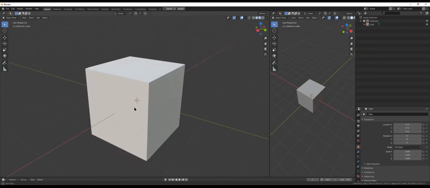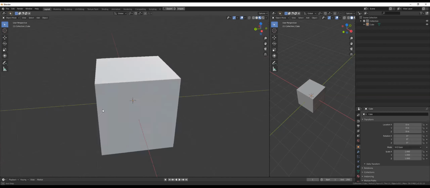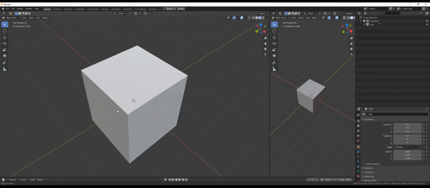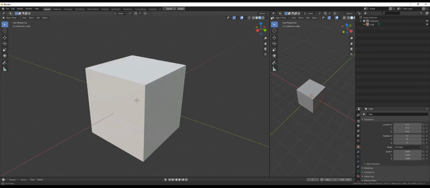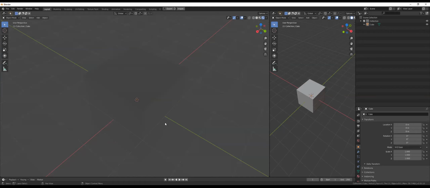This should be fake HDRI shading. What's used for lighting is an HDRI map, which you can change. The fourth option is the render shading. We don't see anything right now because we don't have lights in the scene.